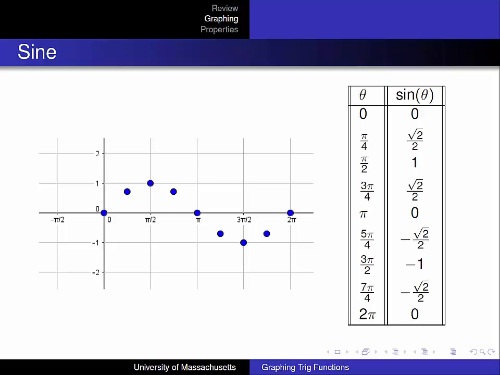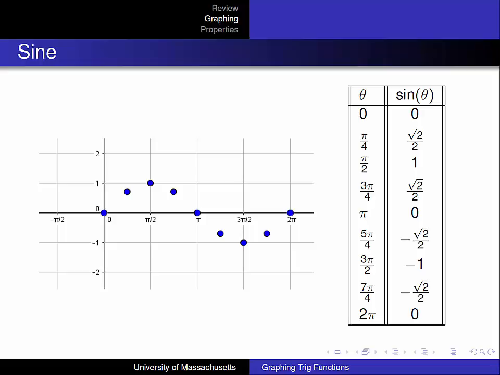Now remember that since we're dealing with the unit circle, our values of theta only range between 0 and 2 pi, and in fact, sine of 0 equals sine of 2 pi, since we're back at that same point again. So what that's telling us is that the values of sine after they reach 2 pi just start repeating themselves again. So basically, if we can figure out what the graph of sine looks like between 0 and 2 pi, then we can just repeat that same portion over and over again. So the graph of sine between 0 and 2 pi will look identical to the graph of sine between 2 pi and 4 pi, between 4 pi and 6 pi, and so on.